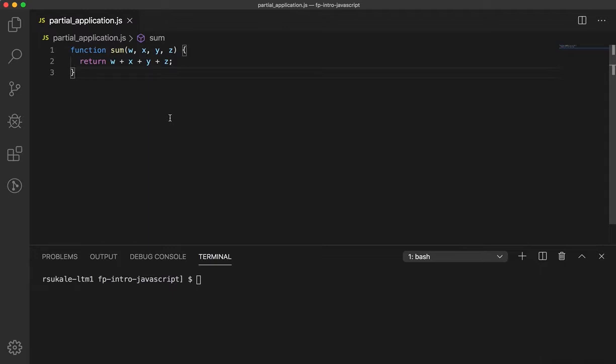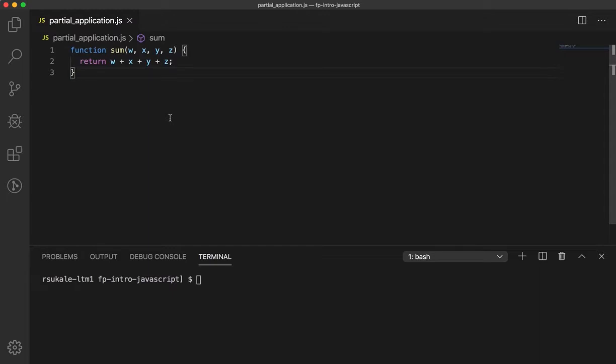In this episode and the next one, I'm going to cover two important concepts. The first is a partially applied function, and the second is a curried function. They are related concepts, but they are still different enough that we need to know when we are trying to use either of them. So let's first talk about what a partially applied function is.